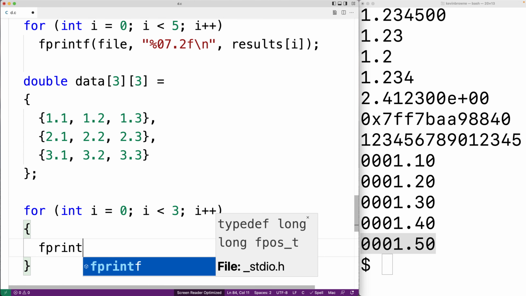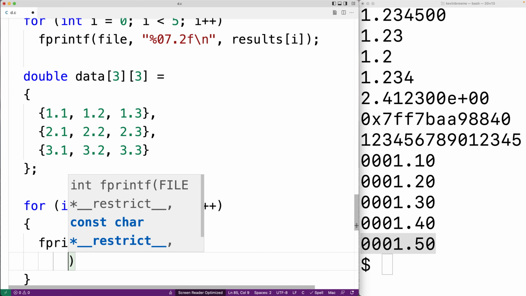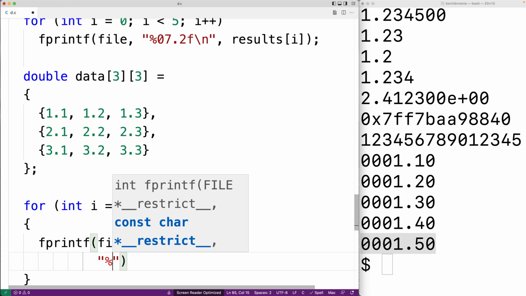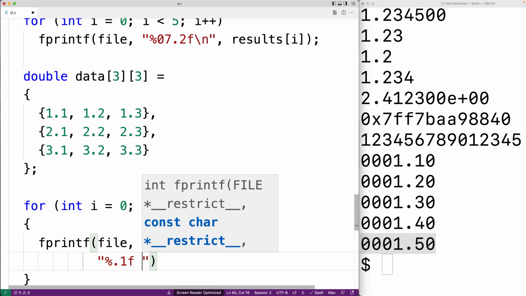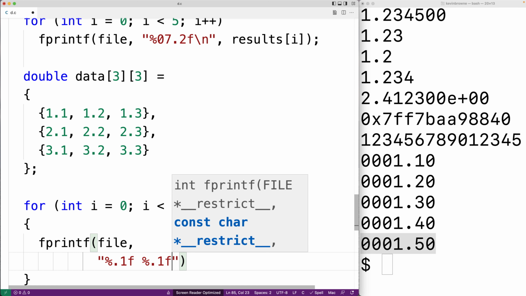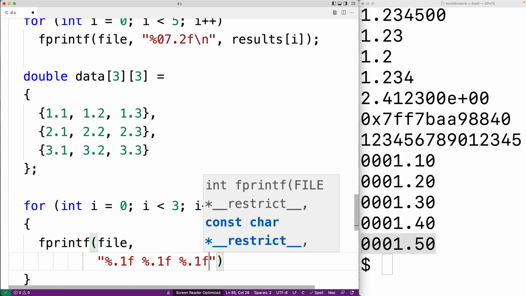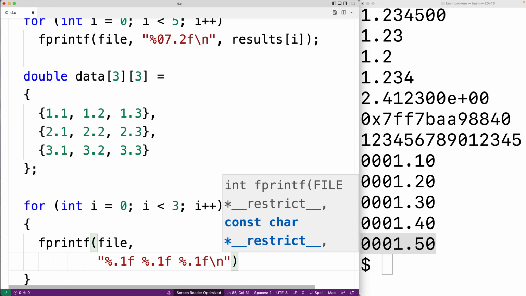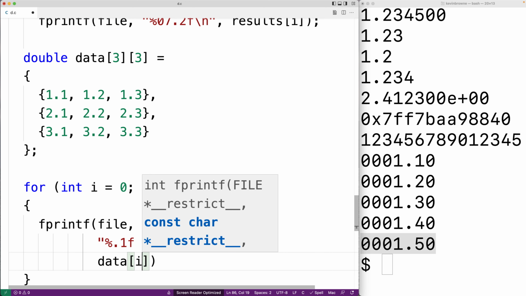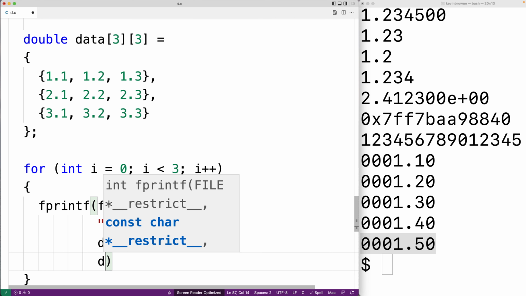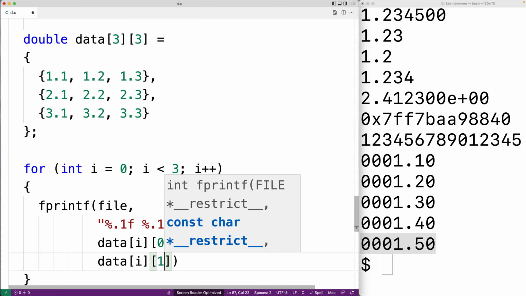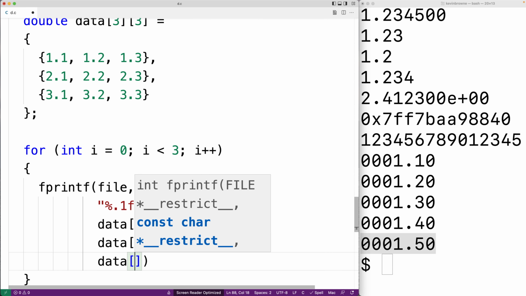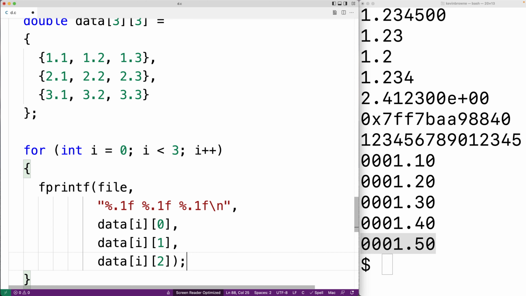So we'll say fprintf file, and we'll say %.1f, %.1f, %.1f, \n. So we're going to output each floating point number with 1 decimal digit of precision. And we'll say data at index i 0, data at index i 1, and data at index i 2.